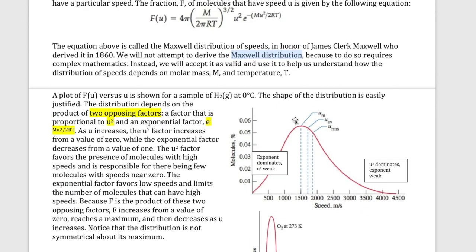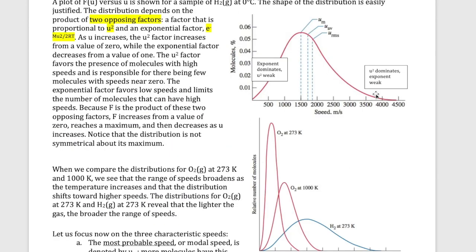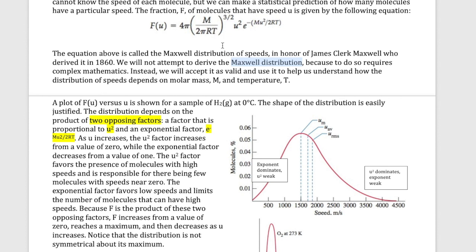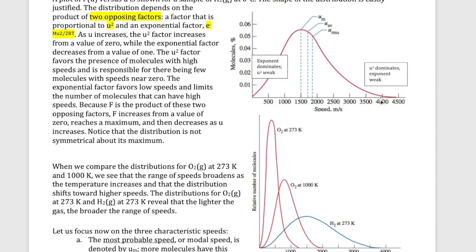The idea here is that the shape of this curve is affected by the molar mass and temperature of the particles. This plot shows the number of particles, or the fraction of particles, on the y-axis, and the speed of these particles on the x-axis. You can see the particles range from really slow speeds on the left side to really high speeds on the right side. The distribution looks different from a bell curve. It's not evenly split in the middle around an average, and that's because gases don't behave like that.